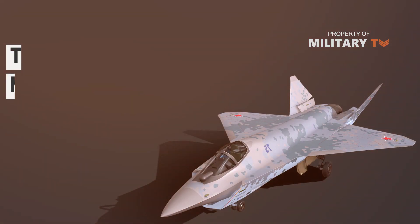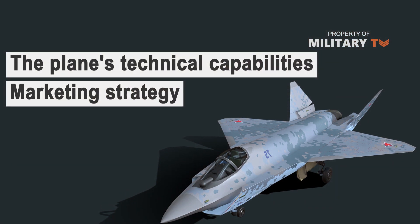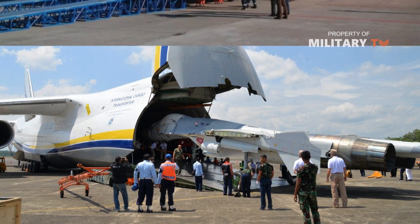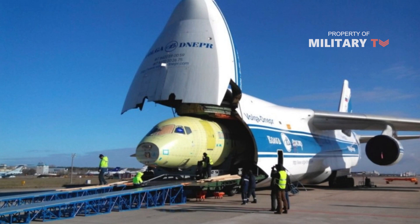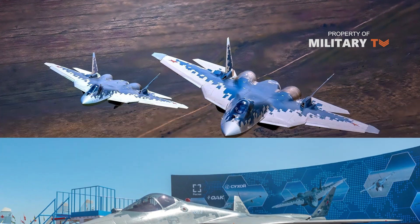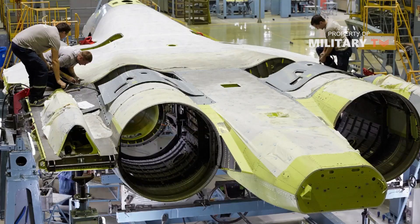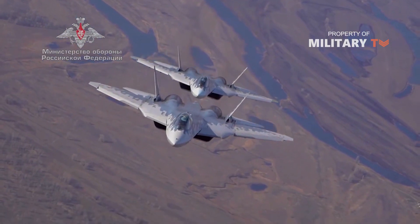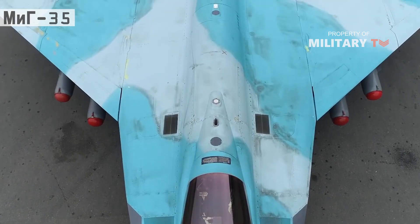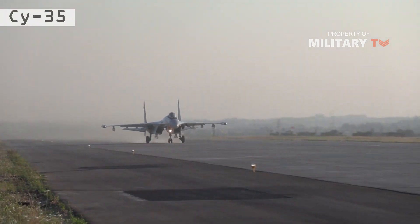Another serious question concerns marketing strategy and the plane's technical capabilities, which could combine to add the Su-75 to the long list of military aviation programs that never found life as an export. In recent years, the only next-generation fighter produced in Russia has been the Sukhoi Su-57, a twin-engine model with the overall shape of a stealthy aircraft. The other fighters still produced in Russia — like the upgraded MiG-29, called MiG-35, and the Sukhoi Su-35 — are old designs dating back to the 1980s, with little appeal when competing models are more technologically advanced and affordable.